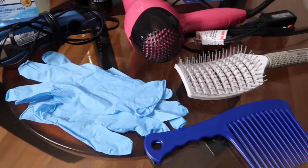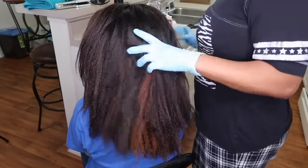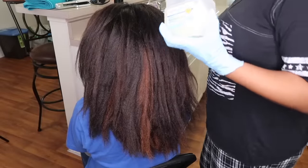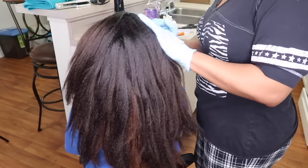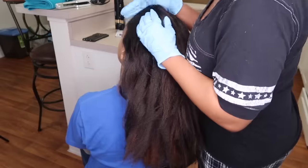And these are some of the tools that we use to do her hair. I think the only other tool I left off was one of the brushes that I use when I flat iron, but you'll see that in part two. But right here, I am just taking that Vaseline, and I am going around the perimeter of her edges to make sure that she doesn't get any chemical burns.